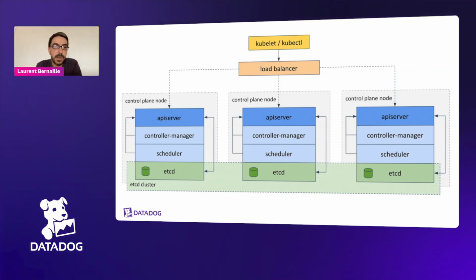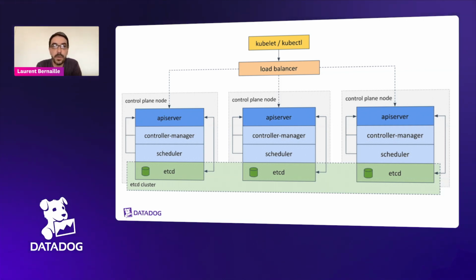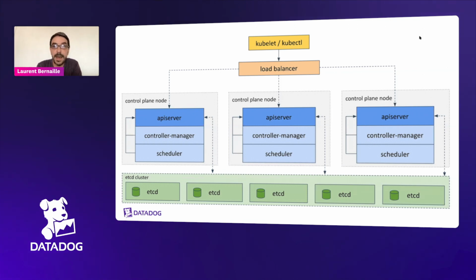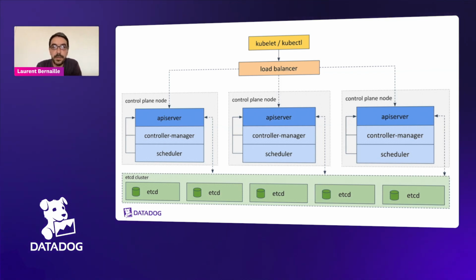The first thing is, as you can see on this slide, all components seem to be independent, but actually the first one, the one on the bottom, etcd, isn't. All etcd nodes actually need to form a cluster, so data is replicated between the etcd nodes, which is very different from API servers, controllers, and schedulers. And so the first step is usually to actually move etcd out of the cluster, as this slide is showing. The slide shows 5 etcd nodes. So the minimum is usually to have 3, so you have redundancy, and you make sure that if you lose a node, you can still get quorum from the other 2.